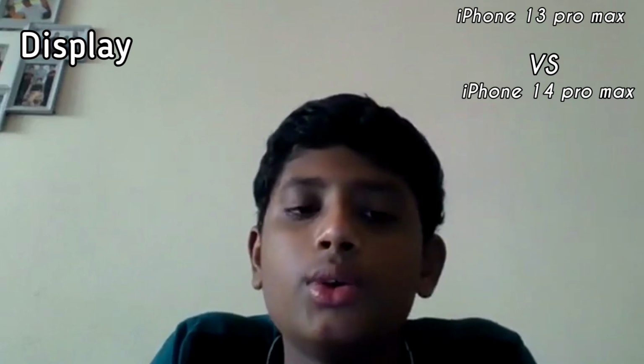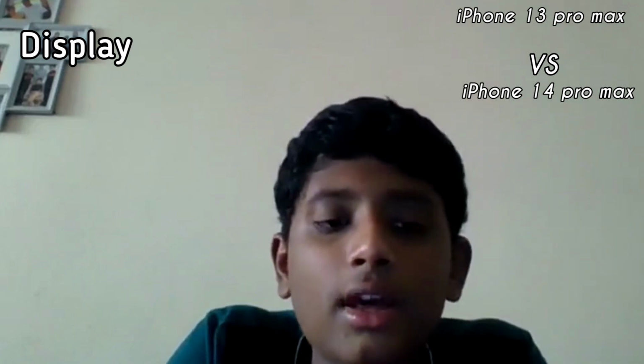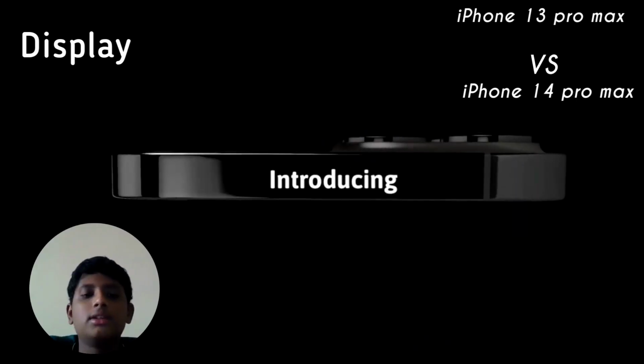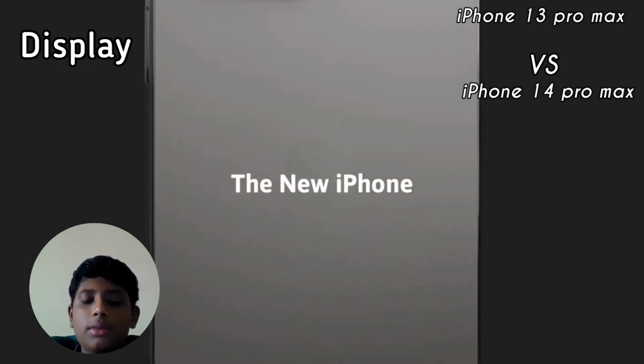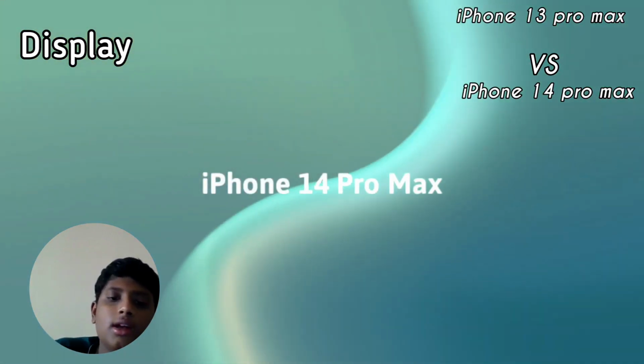The new display is brighter, up to 2000 nits outdoors and 1600 nits peak HDR, and this time around the refresh rate is adaptive from 1 Hz to 120 Hz, which enables the always-on display, with thinner borders than before and the aforementioned Dynamic Island for notifications. Just as before, there is a 2 million to 1 contrast ratio, D3 wide color, True Tone, Dolby Vision and HDR, and ProMotion.